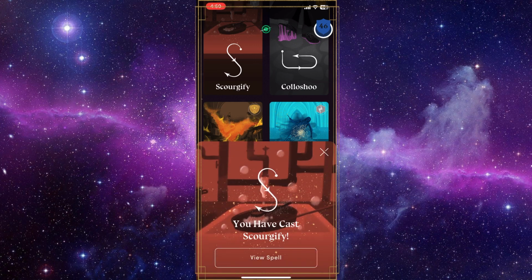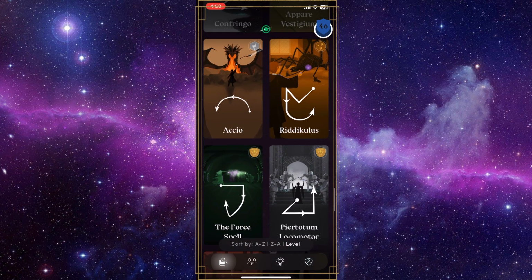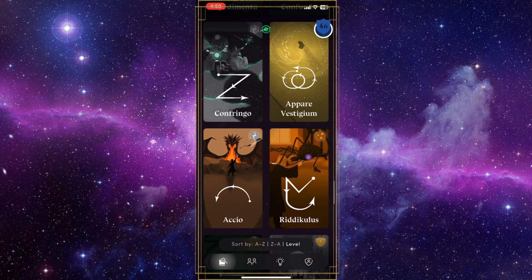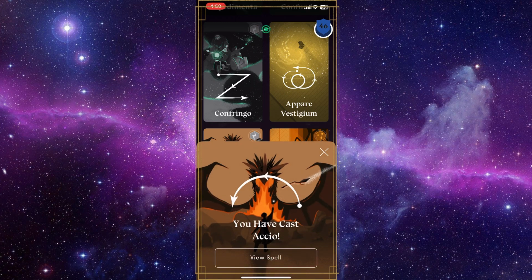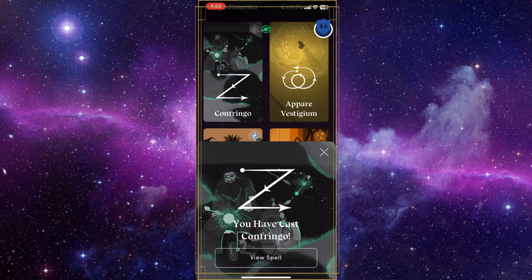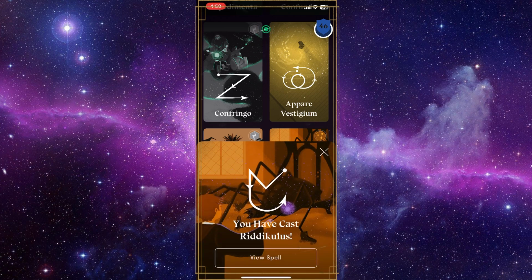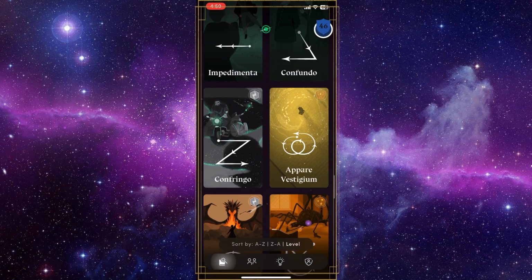Clicking through everything, this is just an example of when you're not clicked into the spells, and if you're successfully casting the spells, then it'll show it right here. The little pop-ups will pop up and play the sound of you successfully casting the spells. All in all, it is very intuitive, and I love the way this app is made.